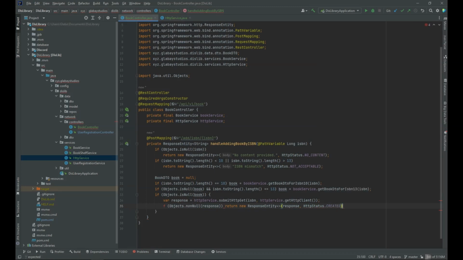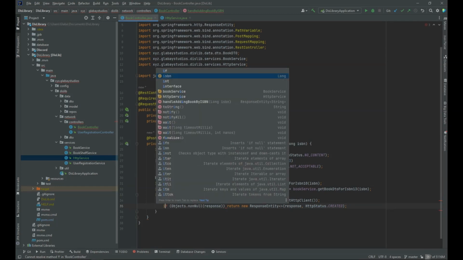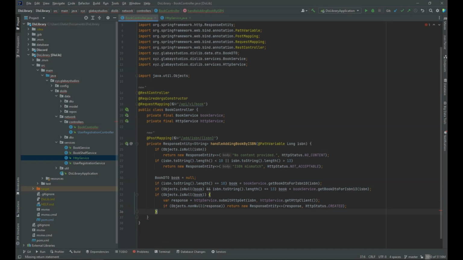And there we go. And if all else fails, then the book is already within our library, so there's no need to go fetch it. So return new response entity, book is already within our library. And this will just be an HTTP status of OK.